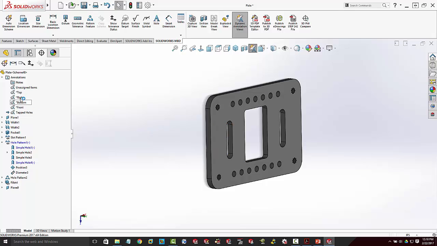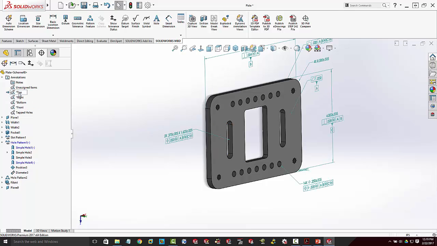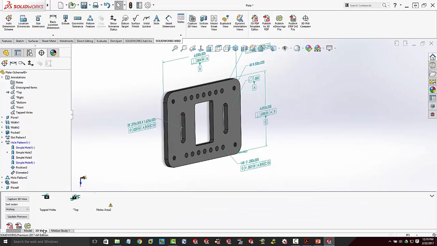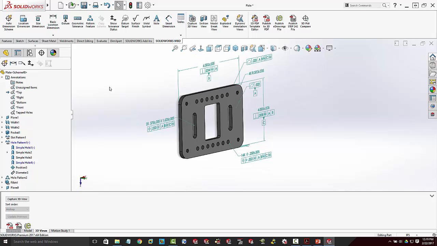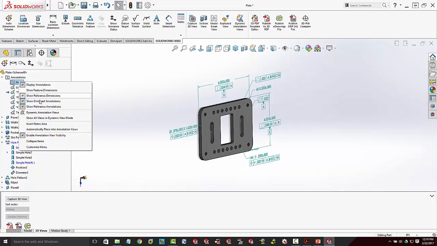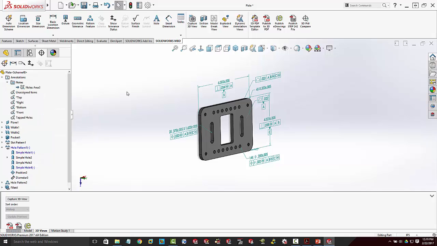Now, as we get ready to go to manufacturing or deliver this document to manufacturing, we're typically going to deliver that into PDF, but we could also push that out as eDrawings or directly as STEP AP242. In this case, I'm going to push this out as a PDF. What I'm going to do is leverage these SOLIDWORKS MBD 3D views down here. Before we jump into that, let's create an area for our notes. We'll go to our notes folder and insert a notes area.